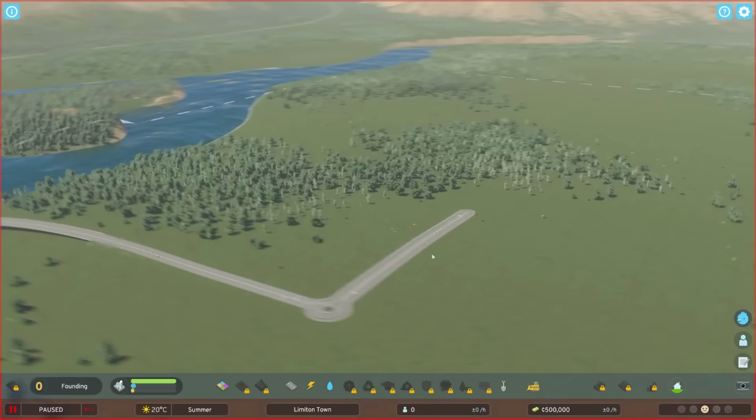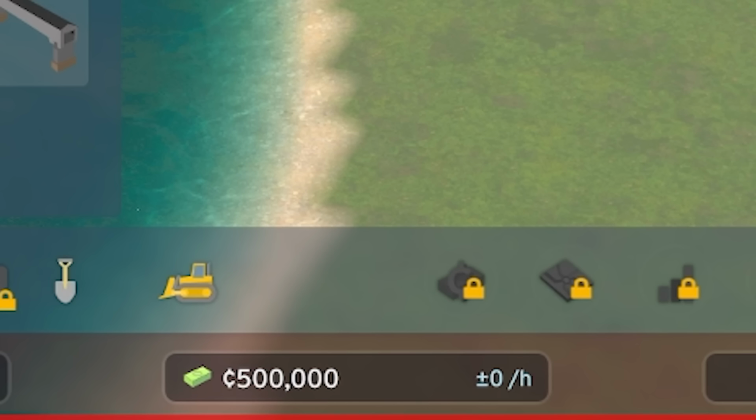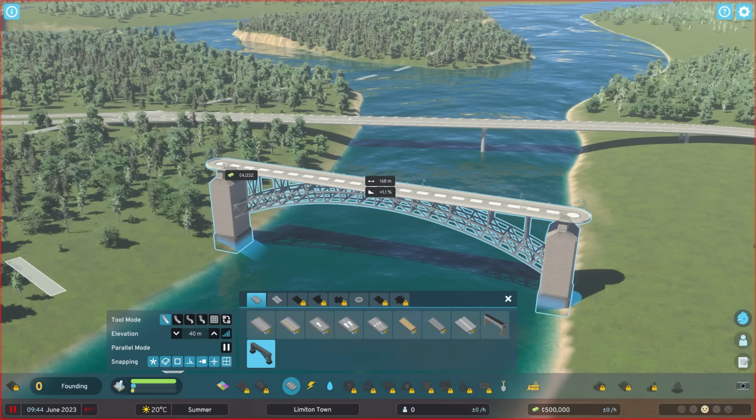All right, so we've got a lot of space to work with. Let's have a look at these roads. Oh man, I can build an arch bridge. What's that going to cost me? 4 grand? How much money do I have? 500 grand. Okay, we're definitely putting a bridge in.